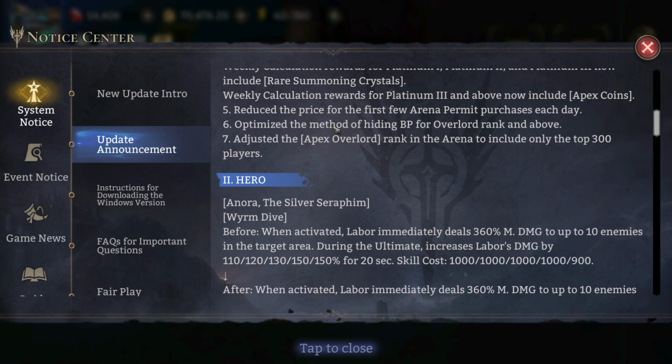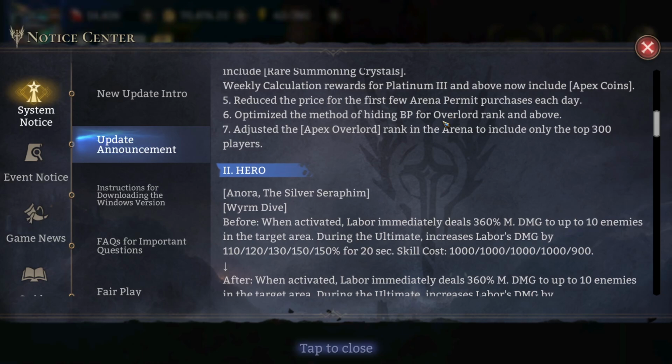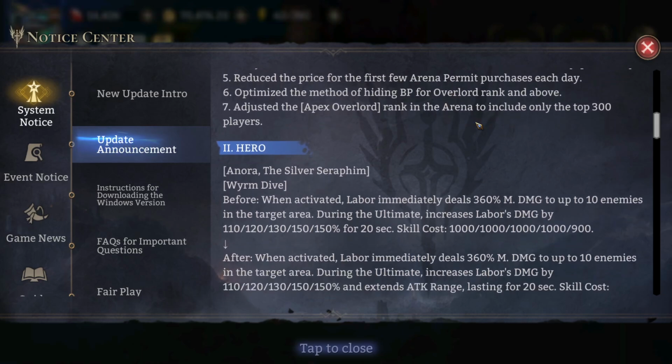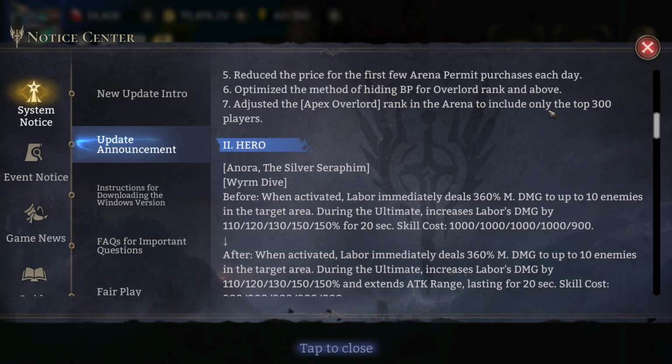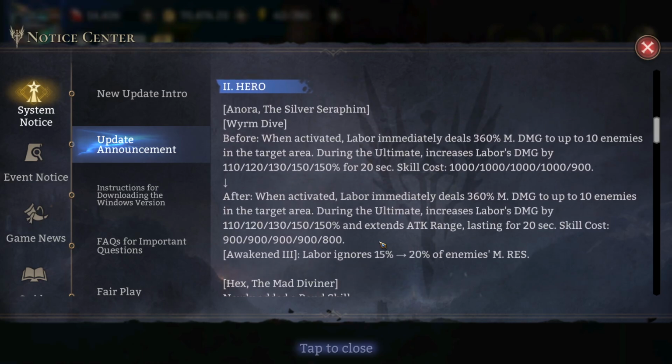And then not sure what this means: optimize the meta of hiding BP. Hopefully it means that it's harder to actually know who your enemies are. And then also Apex Overlord now including the top 300 players. Then we have a buff to Honora.